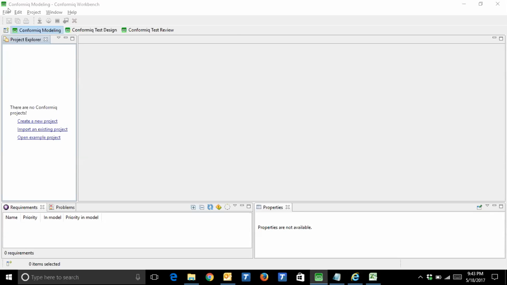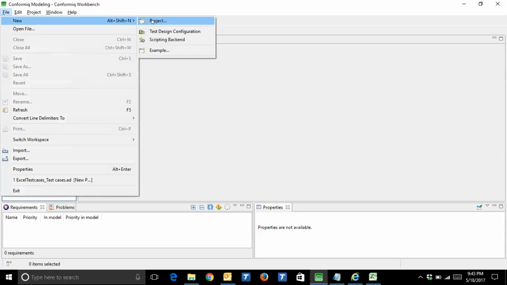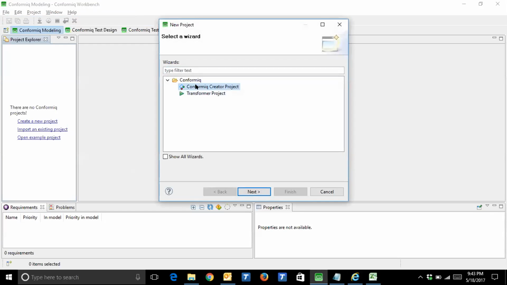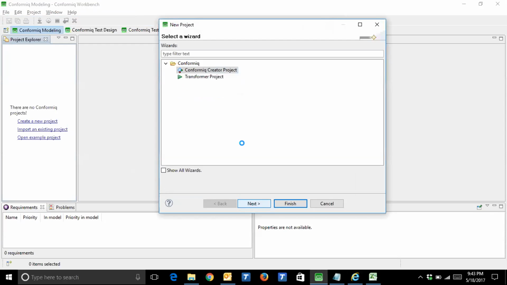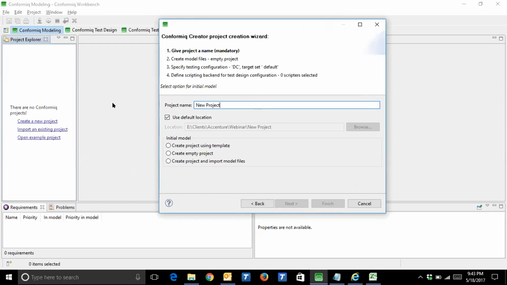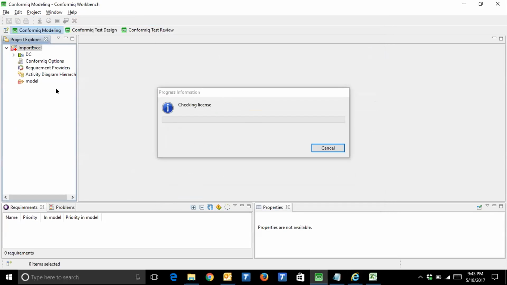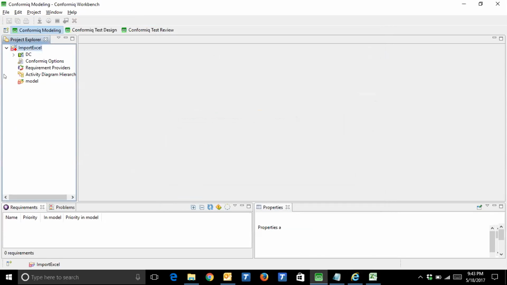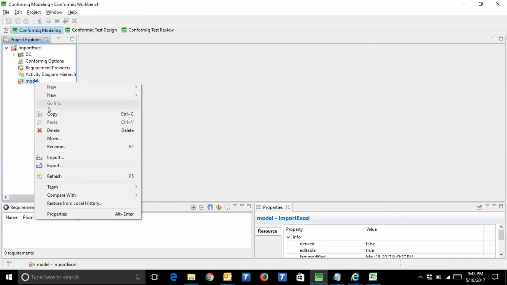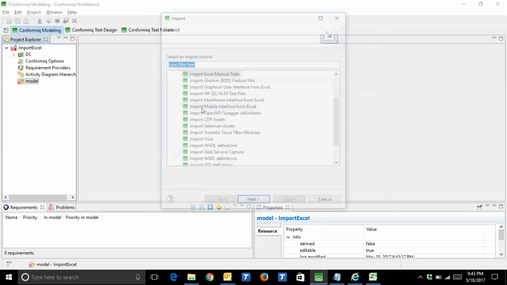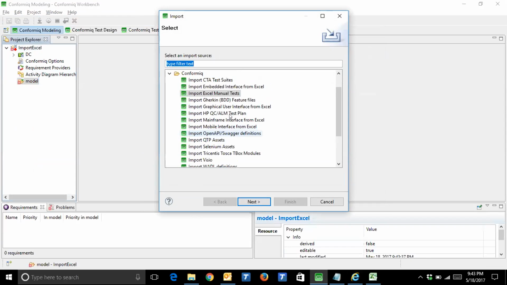So first of all, I'll quickly go ahead and create a new creator project here. Okay, so once a new project is created here for me, I can quickly import from the existing artifacts here. So you can see, we can reuse a lot of artifacts.